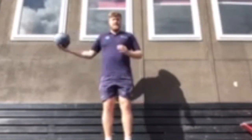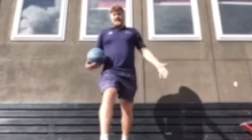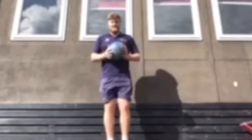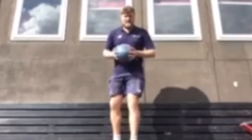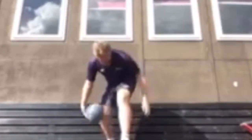So we're going to be moving the ball from the outside, so our right arm, with my right leg going forwards. I'm going to dribble it through to catch with my left hand. As I catch, I'm going to switch my feet round and lunge with my left foot and push the ball through like so. And it'll look like this. It's very tricky, so if you want to catch the ball first before you start, then that's absolutely fine. You can do your lunge and then push the ball through. You can do it a lot slower if you need.